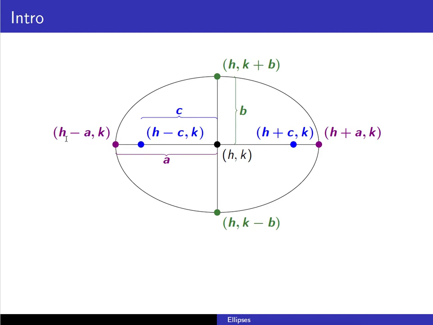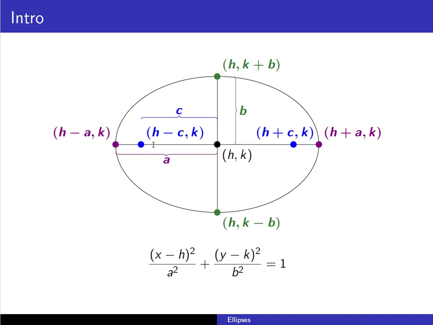Now, I would not recommend memorizing all these different H's and K's, pluses and minuses and all that stuff. I strongly urge you to graph as much as you possibly can and work with your graphing and your sketching. But just keep in mind that A is the distance from the center to a vertex, B is the distance from the center to a co-vertex, C is the distance from the center to a focal point or focus, and you'll be okay.